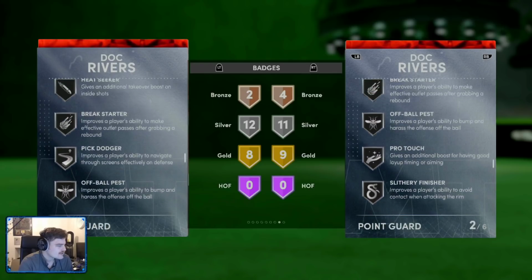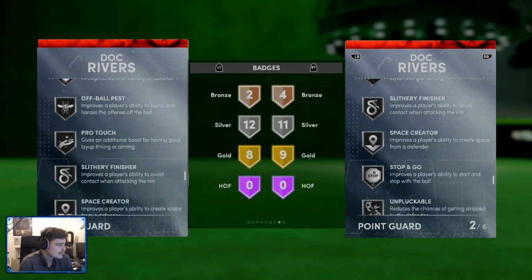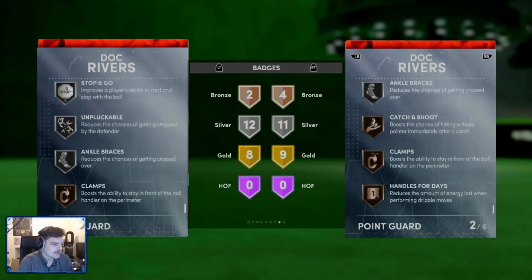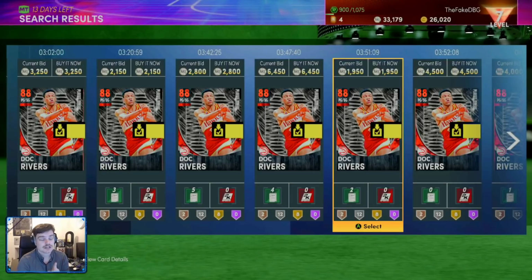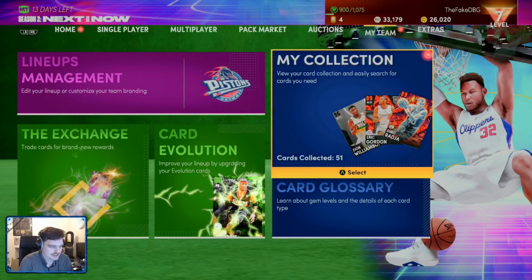The fact that he's got clamps helps so much on defense on current gen. If you are playing on current gen, trust me, he's going to be great because of that clamps badge. That's going to be a big, big factor for him. And if you're on next gen as well, his dribbling feels even smoother. His release is terrible on next gen, but his dribbling and everything feels smoother. He's the best overall budget point guard, in my opinion, in this game.